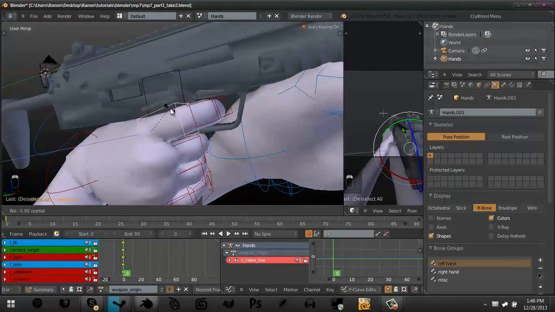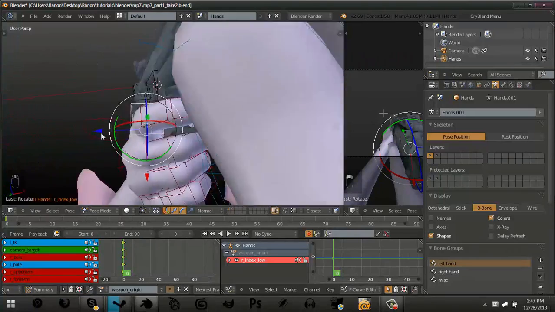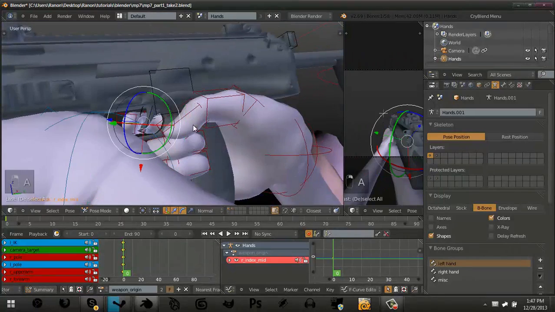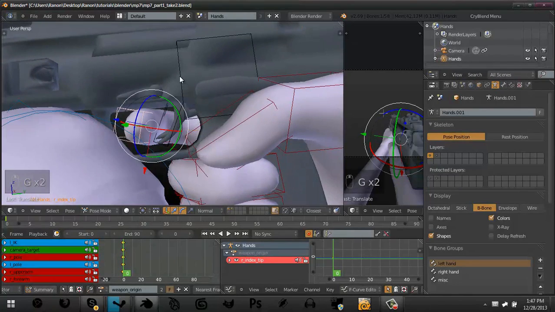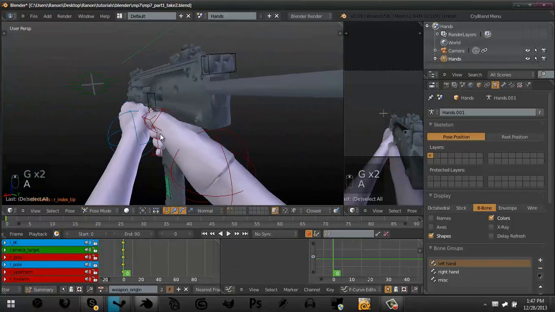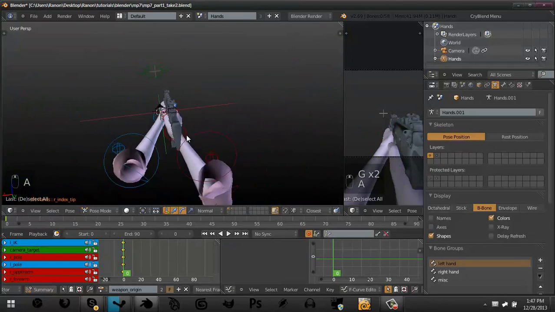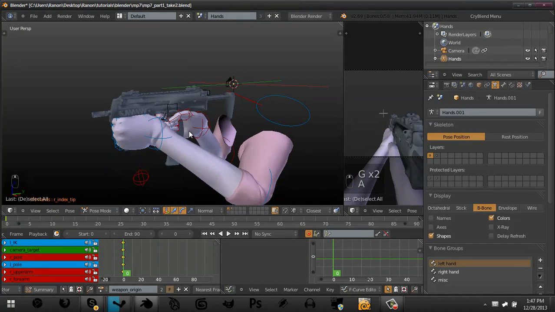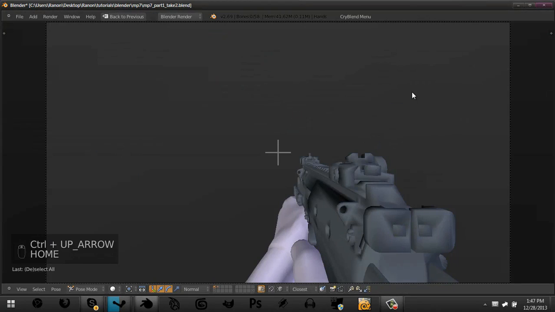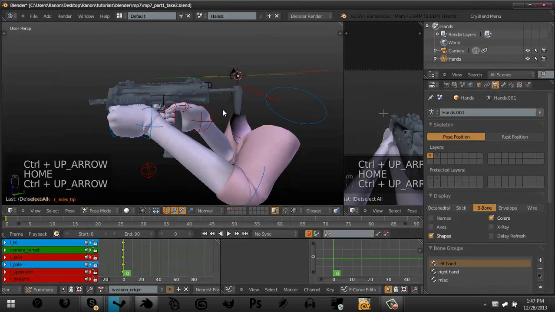Except that looks really bad. Holy crap. Alright. Whatever. Little clipping, but, you know, whatever. Alright. Well, that's okay.